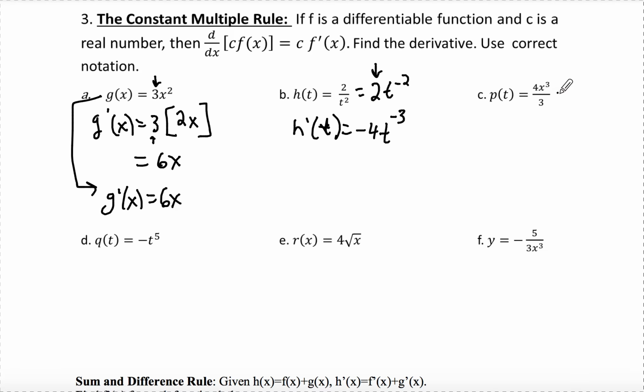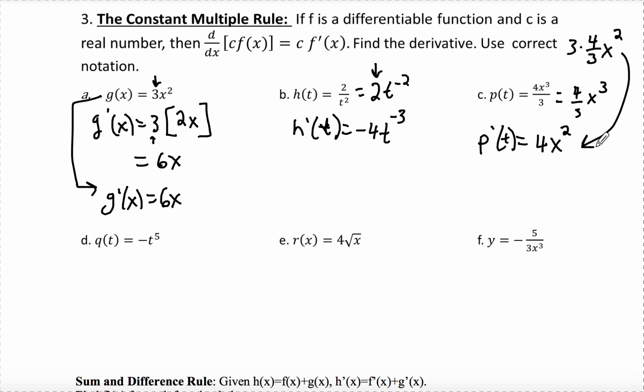All right. This one, sometimes it helps also to pull out coefficient fractions. 4 over 3 I can pull out in front, 4/3 x cubed. And I say, this is 4/3 times x cubed. I need its derivative, so p prime of t. I'll bring down the 3. 3 times 4/3, those 3's will divide away, leaving me with 4. X, the base stays the same, and I subtract 1 from the exponent, giving squared. And there we go. If it helps, you can go ahead and write out each of the steps. 4/3 x cubed, then we bring down the power, so it's 3 times 4/3 times x, and I subtract 1 from the power. If you want to write out an intermediate step before getting here, totally fine.